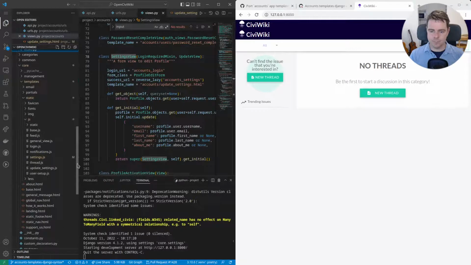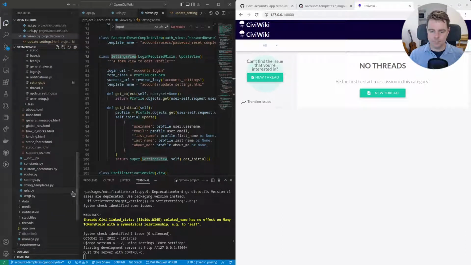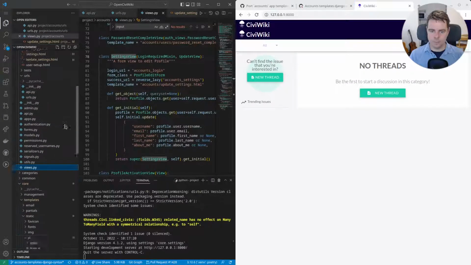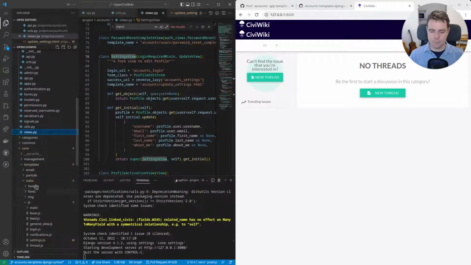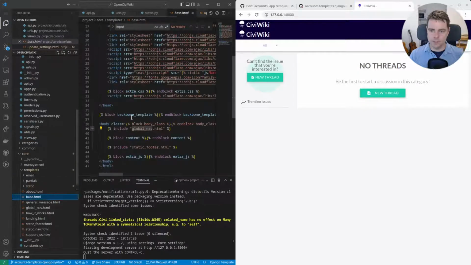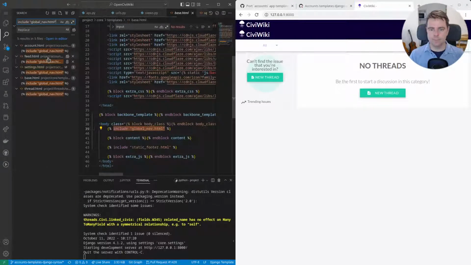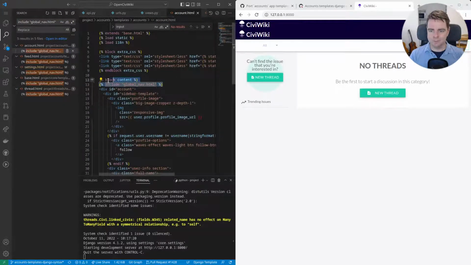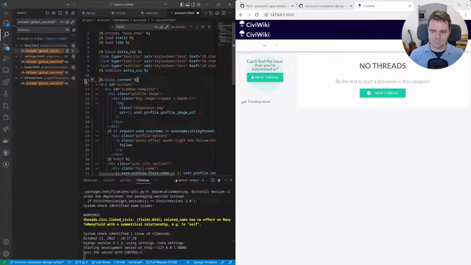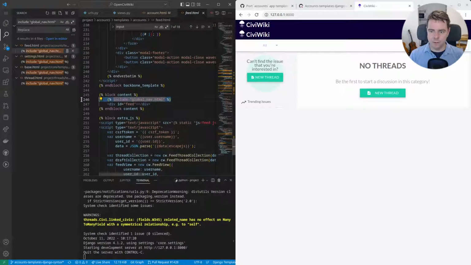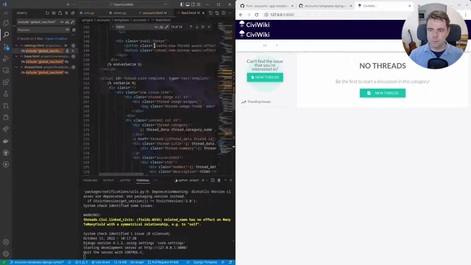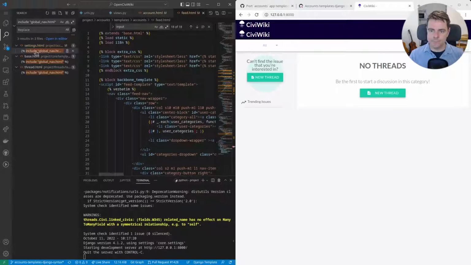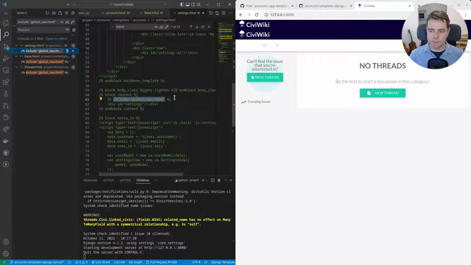this, base HTML, anywhere we've included that, there only needs to be one place that is used. Yeah, not in accounts. And because we're extending base HTML, not in feed. Because we're extending base HTML, not in this.